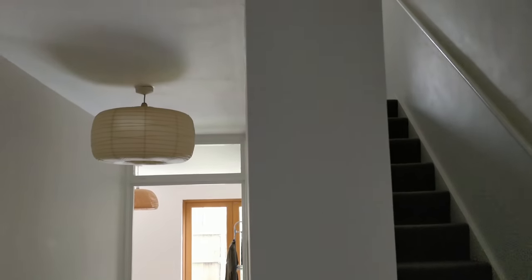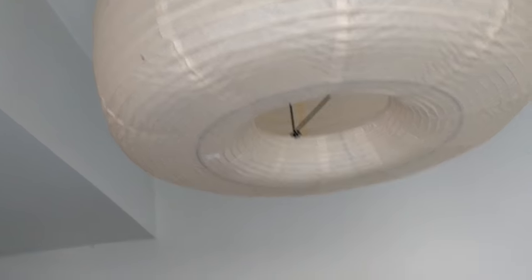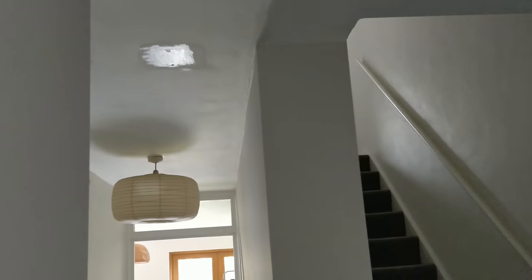Right, so try your lights. Let's see what's happened. Try these ones. That was basically what was happening. I think that bulb is just burnt out, but this is on. Try your sockets. That's okay.